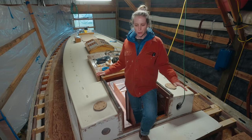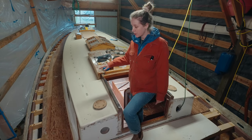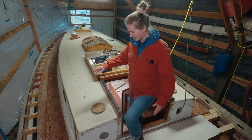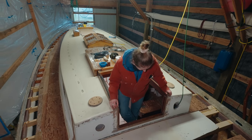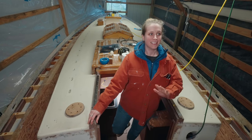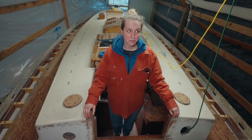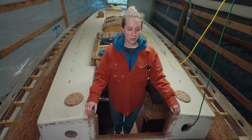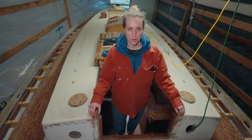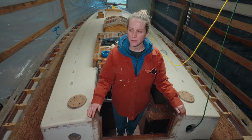up here, nothing is too terribly different. I mean, everything is prepped ready for those plywood closures to go on, which is pretty thrilling. So soon our decks won't be quite so open, which will be great. And downstairs, there's been balsa repairs, there's been fiberglass coming out, but most excitingly, we are gonna primer and paint a few things pretty soon, which, you know, is always the last 2% of the job, but like it's 98% of the pleasure because that's where things start to actually look nice. So I'm excited for that too.